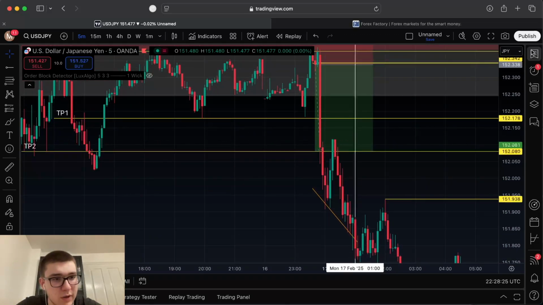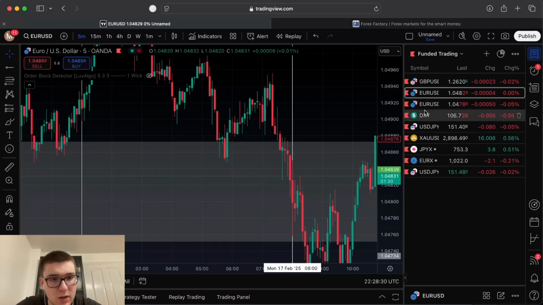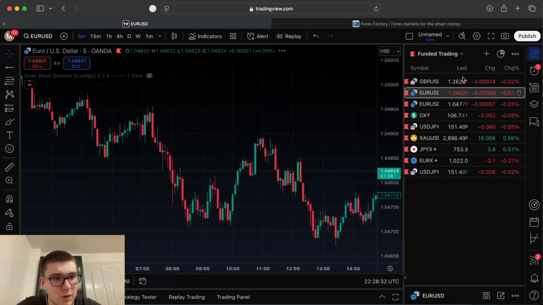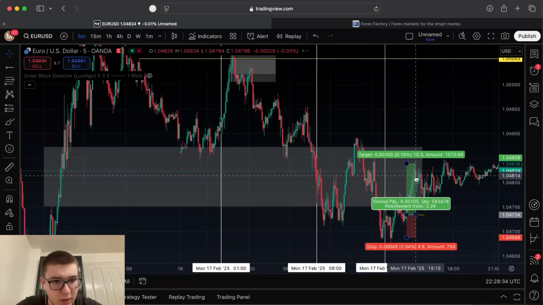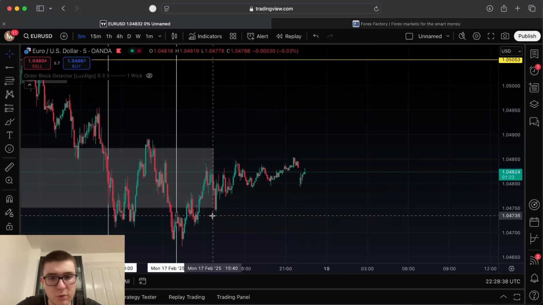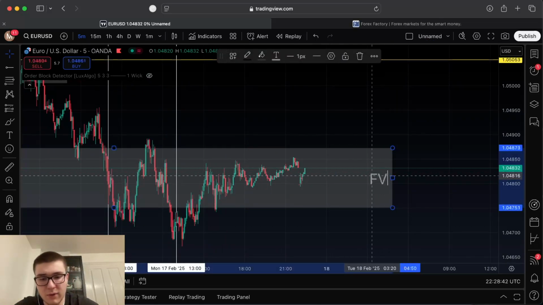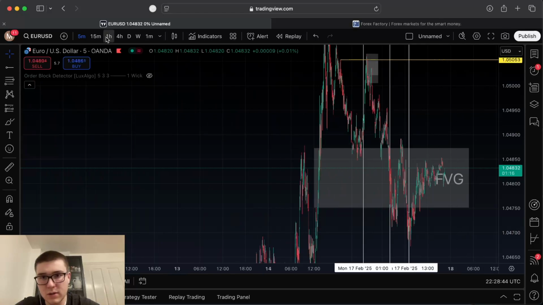And moving on to the EURUSD, I'll give you guys a weekly bias. Sorry, which chart am I using? We'll use the first one. Perfect. Okay, so we had that little trade from today, but I didn't take it, so I'm going to remove it off the chart. This whole thing here is a fair value gap that we have from the hourly, that I can show you guys just here.